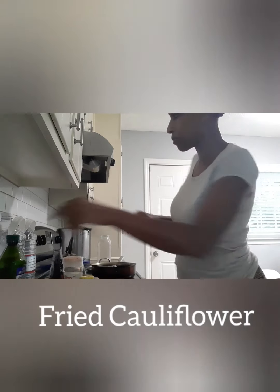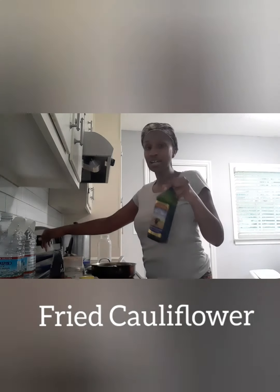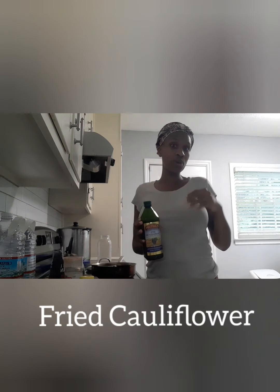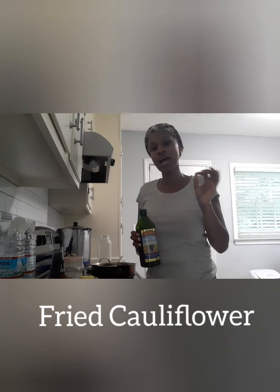When I cook at high temps, I do not use extra virgin olive oil. I know a lot of people do that. Unless it says it was made to cook with high temperatures, you do not use extra virgin olive oil, because as it burns at high temperatures, it creates carcinogens. That is a cancer-causing agent. You do not want to use that.